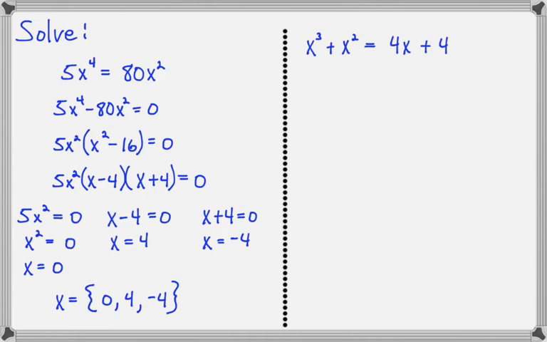Now let's look at x to the third plus x squared equals 4x plus 4. The highest power is bigger than 2, and that tells me that my only method to solve is by factoring. So I'll get all the terms on one side of the equal mark. Now, there are four terms here, so my only method of factoring is to factor by grouping.